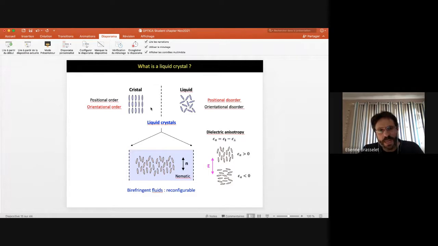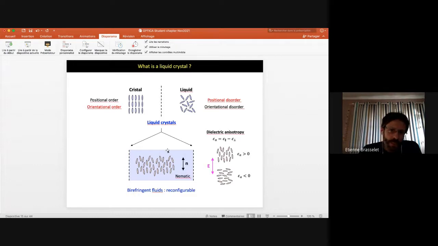And this was well described by the physicists during the last century. It's like 1 century ago that it was really understood that liquid crystal represents another state of matter, and we are speaking in general about mesophases, which are, if I translate, intermediate phases, but genuine as such. And liquid crystals are generally composed of anisotropic elongated molecules. This is why I was plotting here ellipses, elongated ellipses.